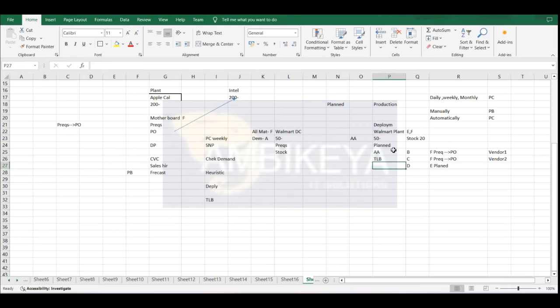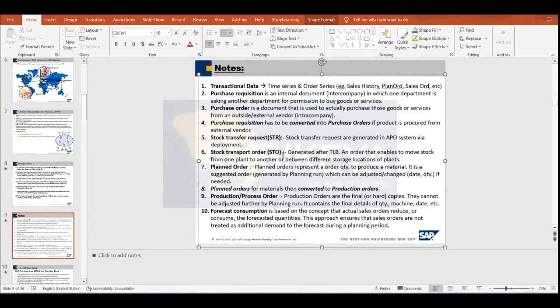The stock transfer request which gets created by deployment gets converted into an STO, stock transfer order. After running TLB, this is the final quantity, the load which is getting loaded in our trucks. We will send this to your location. This is the physical transport order that gets created after your TLB.